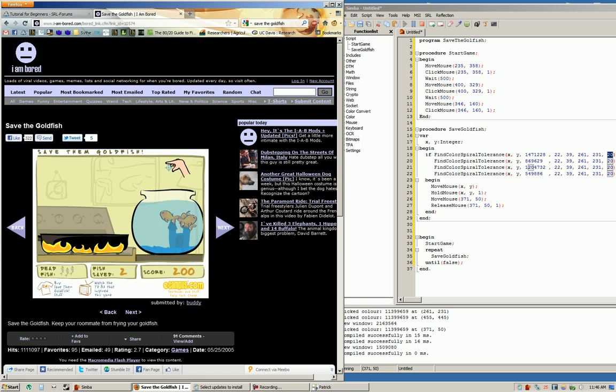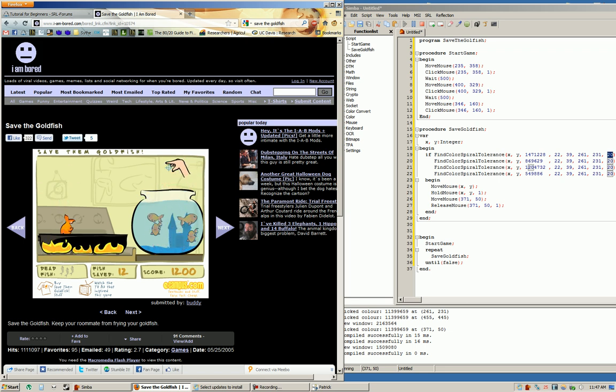So what's happening is, like we can see, can't move the mouse because the script's controlling it, but what's happening is, if you look at line 18, it's finding any of these different colors in this box I created, which is basically a box area above this pan, and it's using a tolerance of 20. And we're using tolerance, like I said, because the fish are orange, they're all a different shade of orange, and as they bounce around, the orange gets darker.